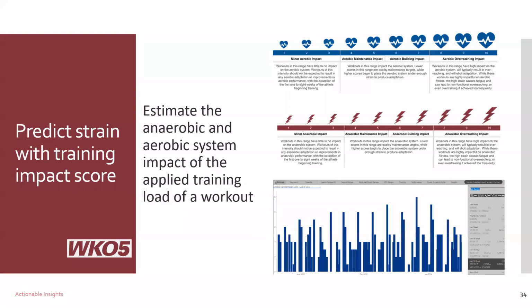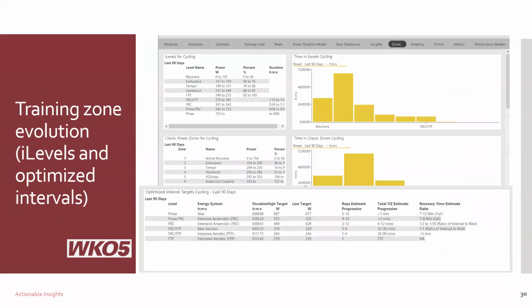You can use general prescription in eye levels. So I don't use classic levels at all. I use eye levels in all general training. When it comes to a certain point in the season where we're really talking about peak performance, I use optimized intervals with some twists. I'm working on some improvements to optimized intervals with some beta team members, both for riding and for running.